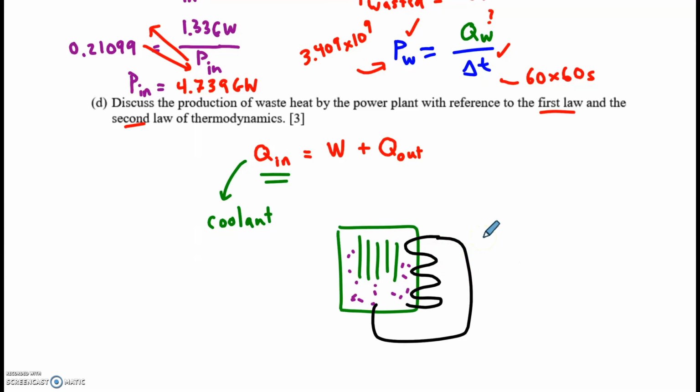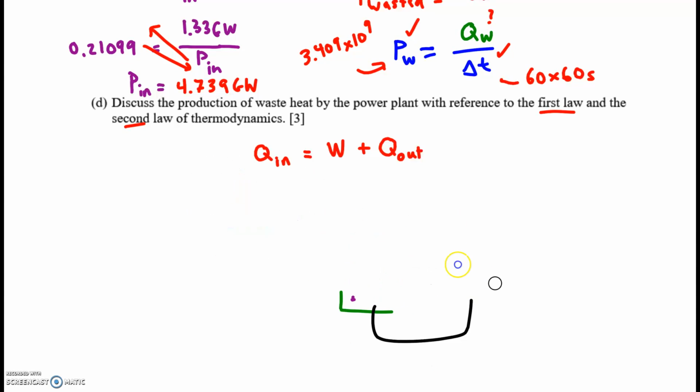You know, there's a bunch of other stuff happening. I'm missing things in my picture. But the coolant is what heats up because it's contacting the rods, and then it does work. It spins the turbine, and then it cools off. So we transfer heat to the coolant, but only some of that heat does useful work, and the rest becomes degraded energy. It becomes wasted heat energy. But that's the second law.